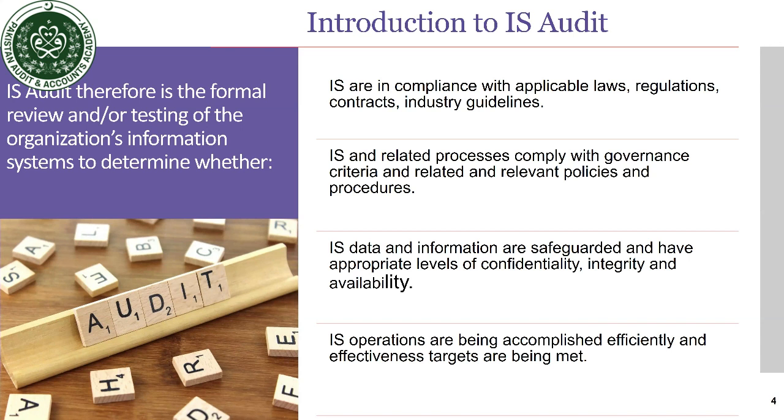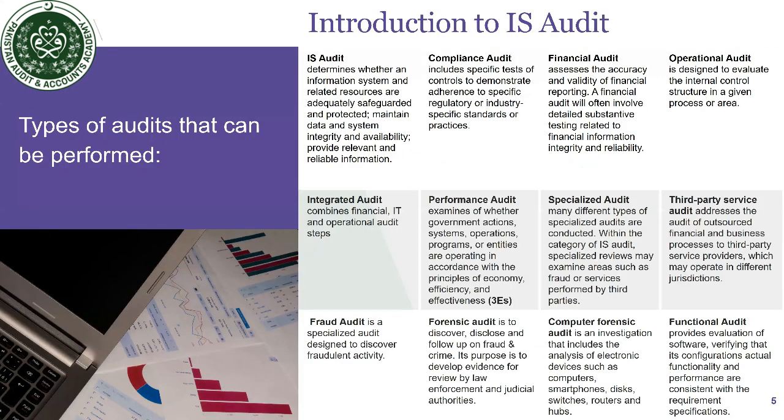We will see in the third unit that IT general controls operations is a module within an area that deals with the audit. There are different types of audits that could be done, and they could also be associated with information systems audit. IS audit is one of them. But when you are doing a compliance audit, IS audit could be part of it, as I just mentioned, because there might be some rules that specifically target information systems. So that needs to be looked at at times.